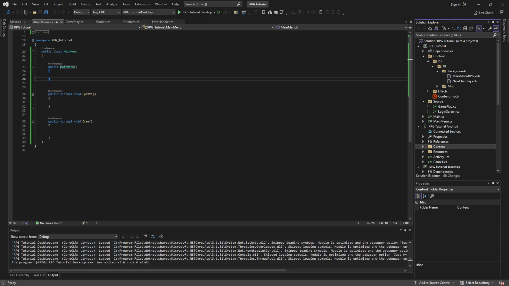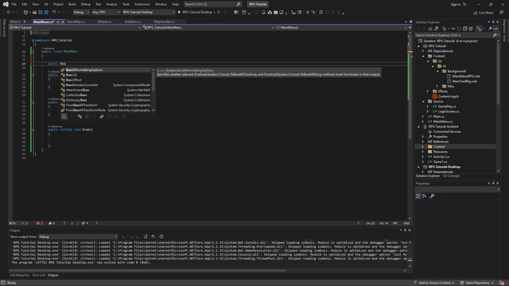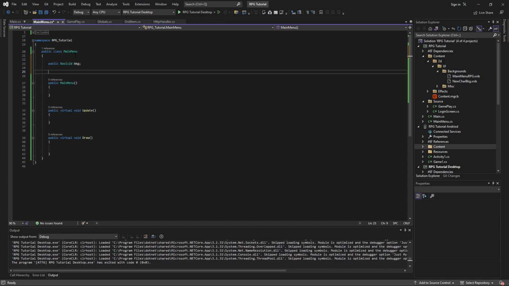In main menu, we are going to have a public basic 2D BKG. We are going to have public pass object play click del and exit click del.